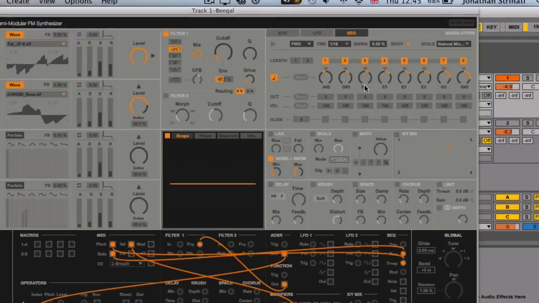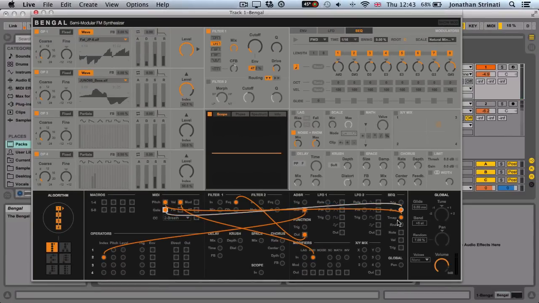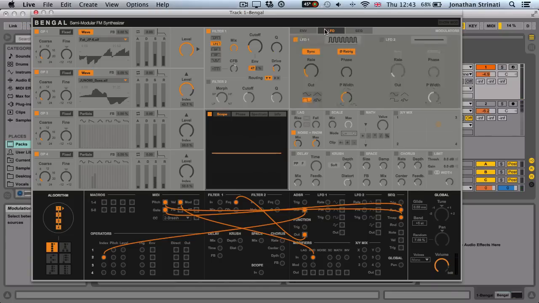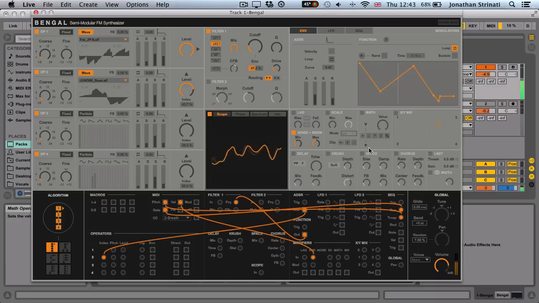I've had quite a lot of fun playing around with this, and down here you can patch all of this, so you can start modulating various parameters of the sequencer in here for some really interesting results. Change the octave, velocity, add a bit of glide. It'd be quite fun. So yeah, that's the sequencer, the modulation section there. Lots of cool stuff on offer.